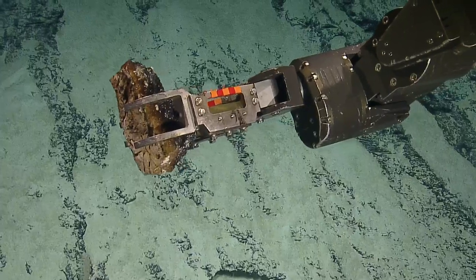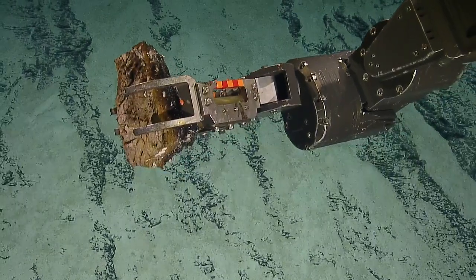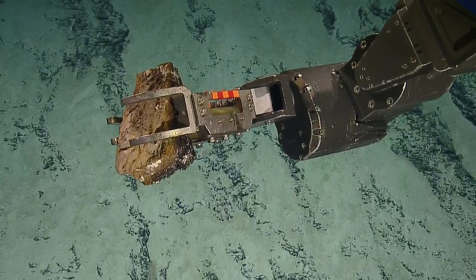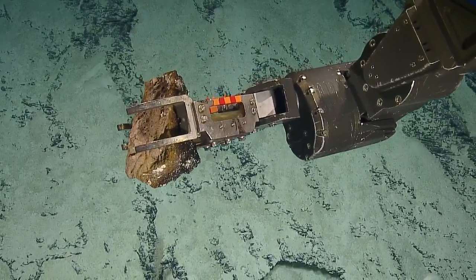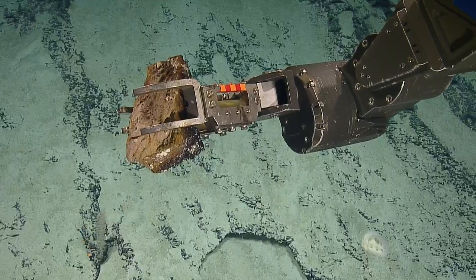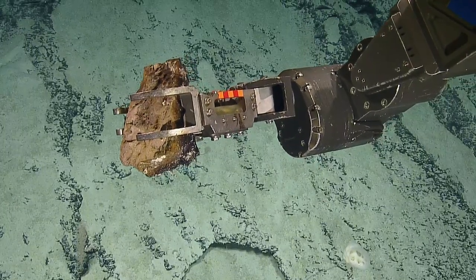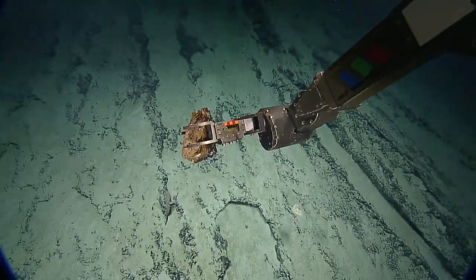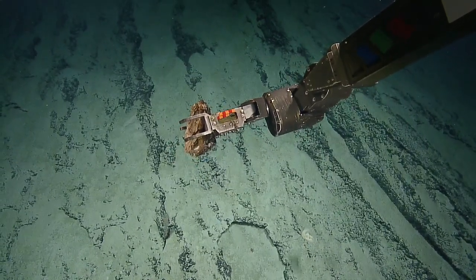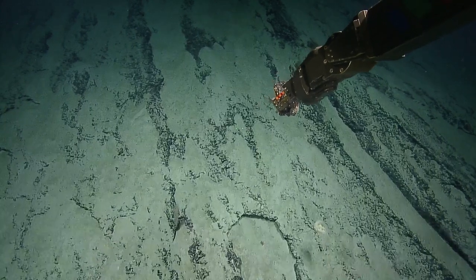Look at that alteration. Oh, look at that underside. This will be quite interesting when we get it up to the lab. It does not look like basalt. Slippery little guy. Okay, how's that for zooms, guys? Great. We might even have a little sponge come with them as well. Yeah, a tiny one. Okay, come wide. I think I might consult my sedimentary geologist office mates and ask them about a few of these.